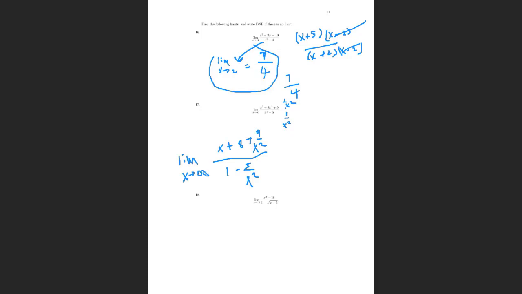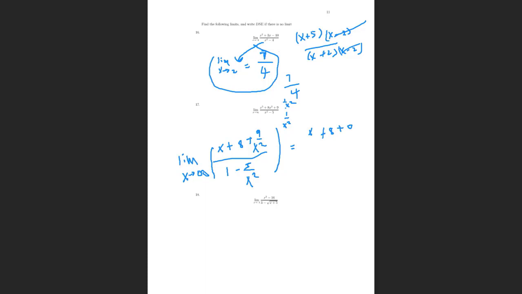The point of this is that when we have x on the denominator and you approach infinity, that just makes that term 0. So here you just have infinity plus 8 plus 0. You're probably not supposed to write infinity there, so let me erase that. We're just going to leave that as x for now.